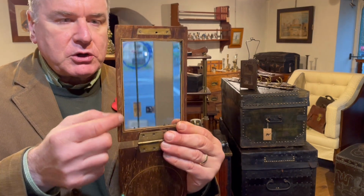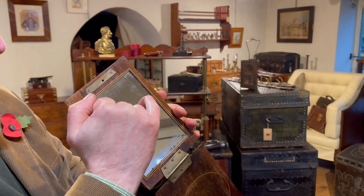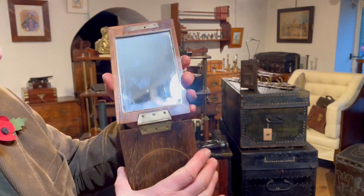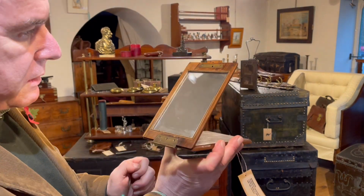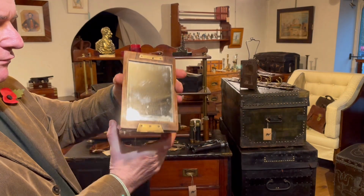And again, it's got the boxwood stringing holding it in, with the ebony as well. We can see there's a bit of damage to the outside layer of boxwood just at the top there. There's a little bit missing. So that's going to be mid to late 19th century, made of rosewood.